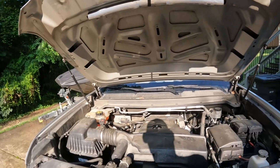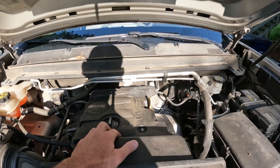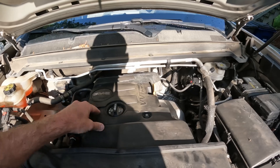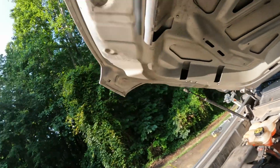If that one's wacky, it's going to throw that code. On the 2.5, we're going to have to remove the cover that covers the spark plugs. The sensor is way in the back. There's going to be a clip that we have to pull out, then the sensor pops out — and you kind of have to do it by feel since you're not going to see much.